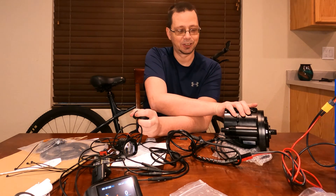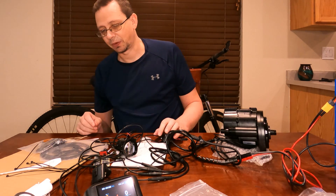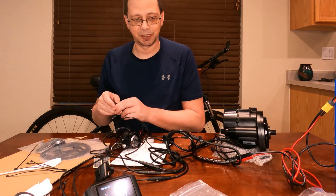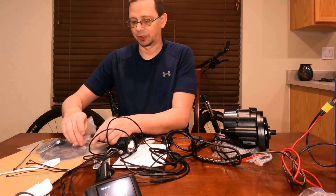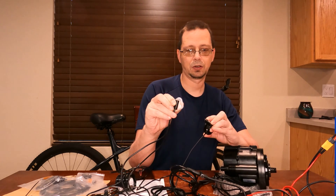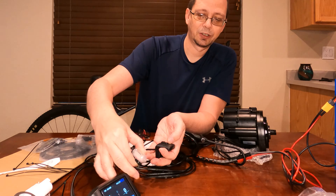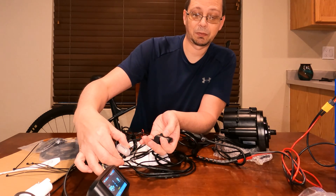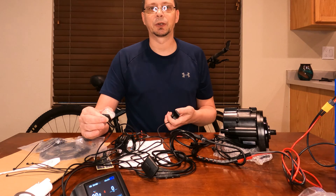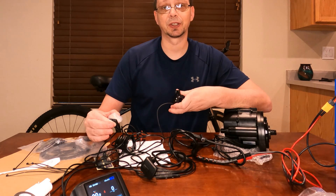Probably this little button that looks like power — hold it — okay, the screen is working. Got it in pedal assist mode one. Let's test the engine and see if she spins. It's not working — ah, the brake sensor is next to the magnets so it thinks it's braking. After moving that — she works nice. Let's try a different mode. The highest it goes is five, but there's a setting to make it go up to nine with this screen — that definitely makes a difference on throttle speed.